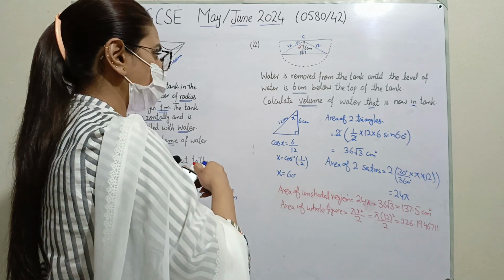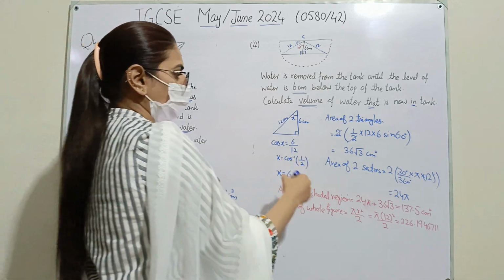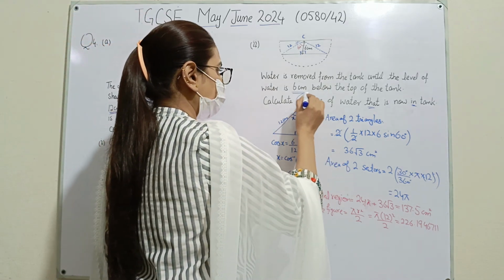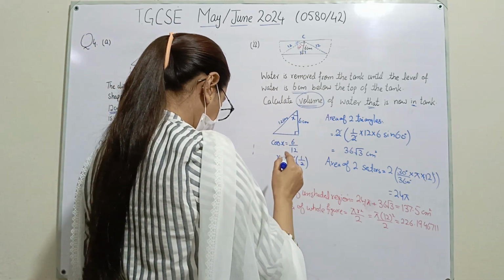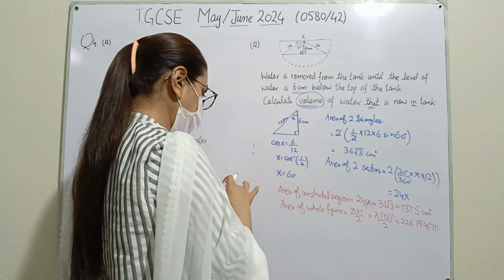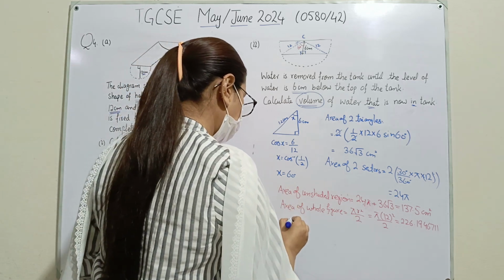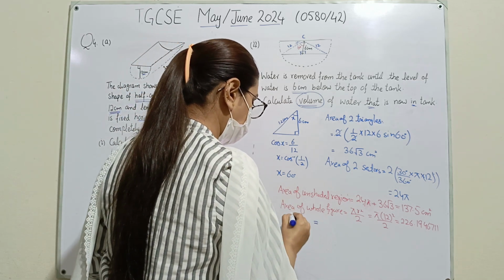What did the examiner ask from you? So far we have worked on area, while he is asking us to find out the volume. Now you have to calculate the required volume. For this, first of all, find out the required area.